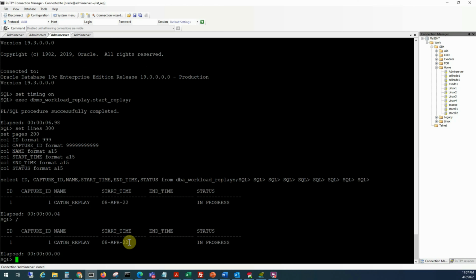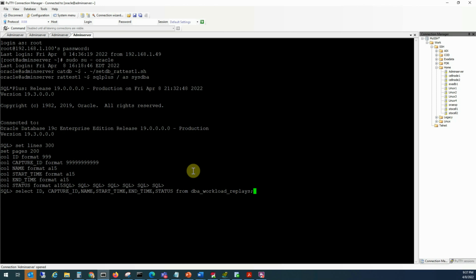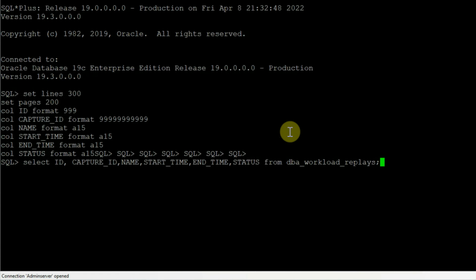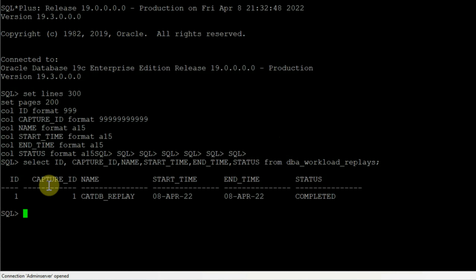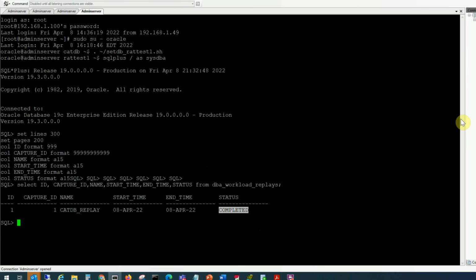After 1 hour, we'll check whether it has successfully completed or not. Let's check the status of the replay again. And yes, this time we can see that the status is completed. In the next step, we will extract the comparison reports and make our performance analysis.